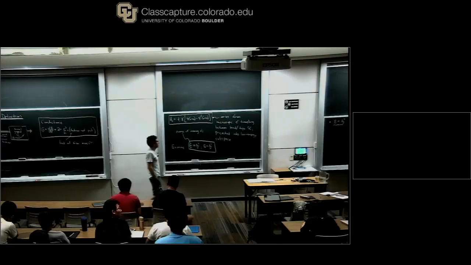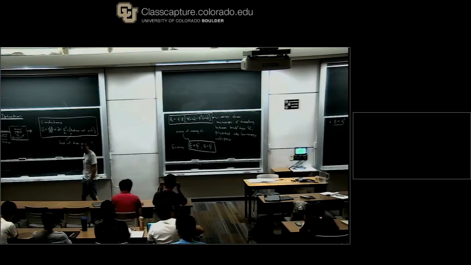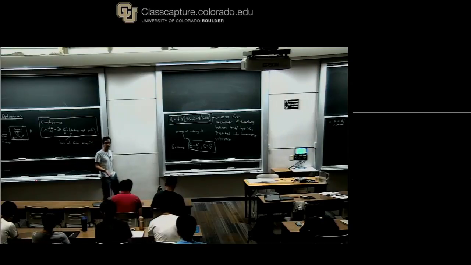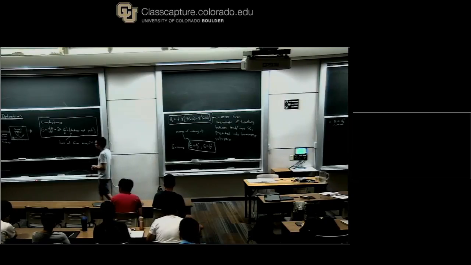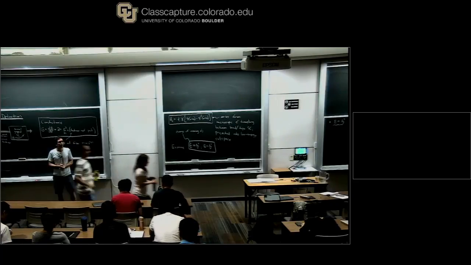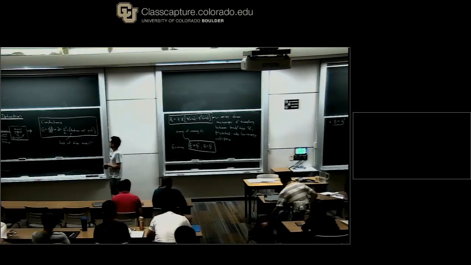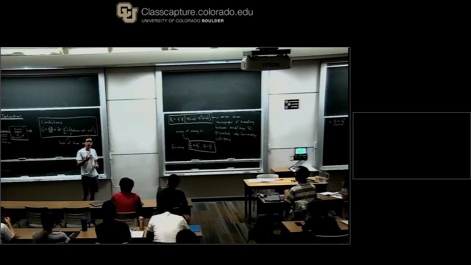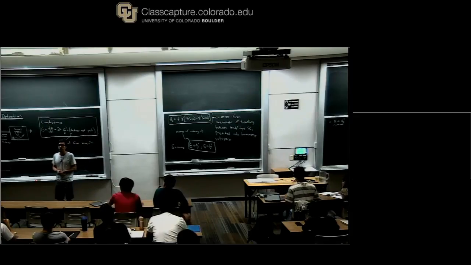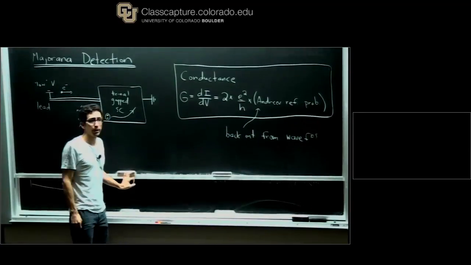Let me just start by reminding you of where we were last time. We were exploring the question of how you actually detect the presence of a Majorana zero mode in a topological superconductor once you've made one in the laboratory, following the designer topological superconducting approaches that we summarized last time. The most common method of verifying the presence of a Majorana zero mode is using transport, trying to tunnel electrons onto that zero mode and finding some anomalous response. So I was viewing this Majorana tunneling problem as a scattering problem.